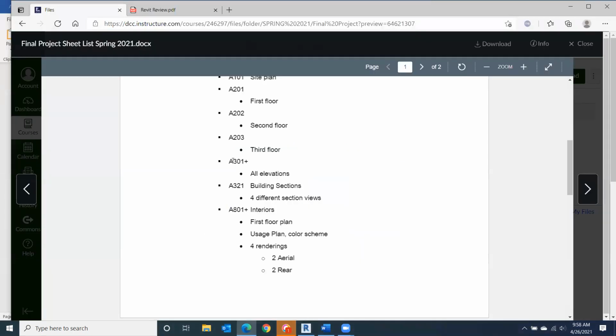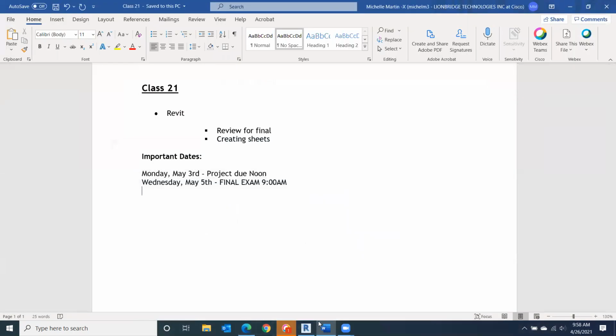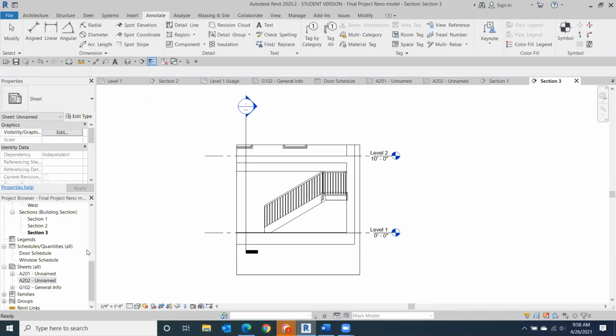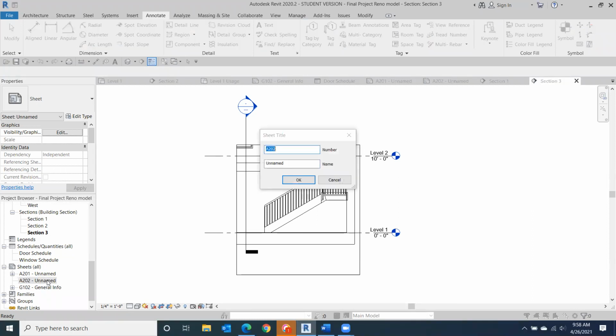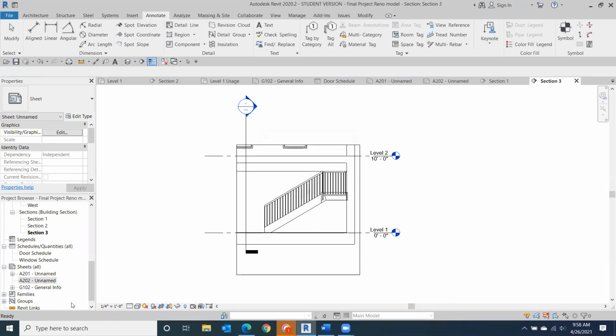Our elevations are going to be on an A301. Since this is a big enough sheet, you should be able to fit them all on one sheet, as you can make more section views if you want. Oh no, that's elevation. So A3201.